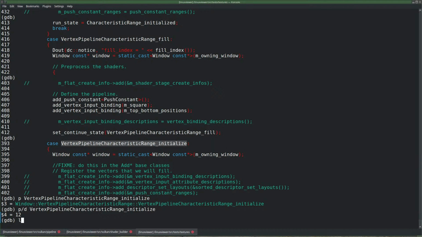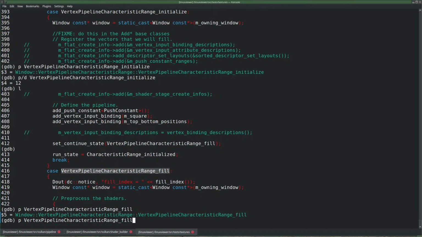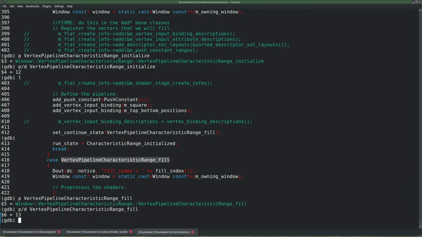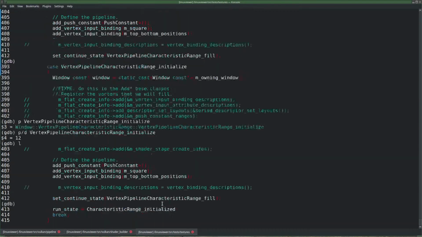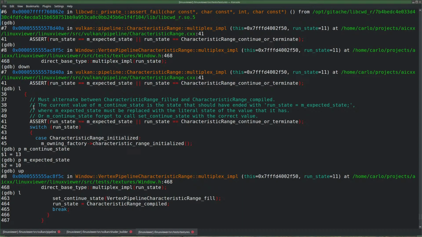Oh, okay. So now go down, list, fill is 10. Hello. 13. Oh, okay, that's 13. And then what is 10? Anyway, pipeline characteristic range fill. And it was saying here that that was 13, so that state should have ended with run state equals 10.